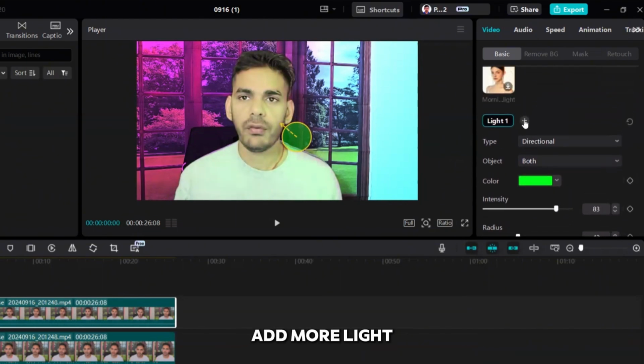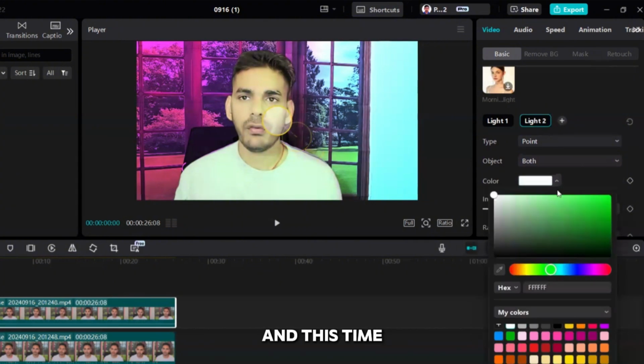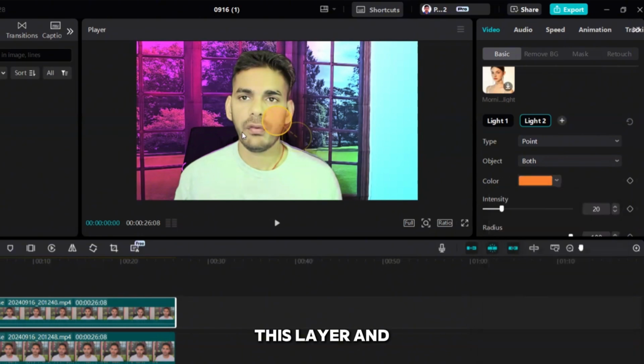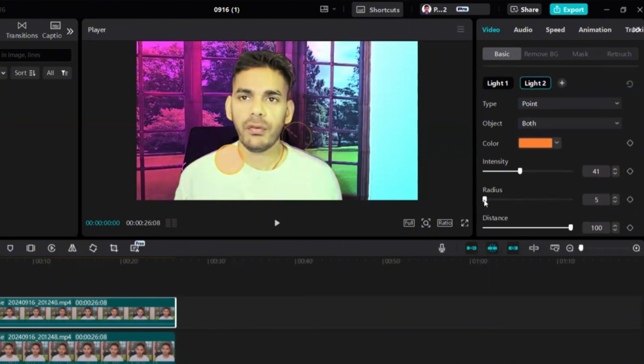And if you want to add more light on your face, this time I'm going to add some orange color. We can add this color, and I want to add it from this side. Keep the radius low, and the distance this much.